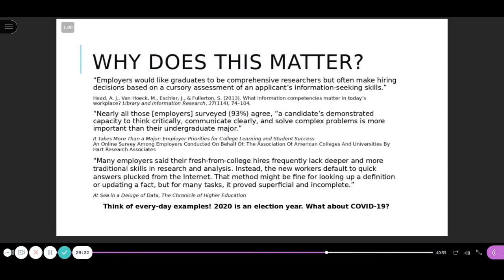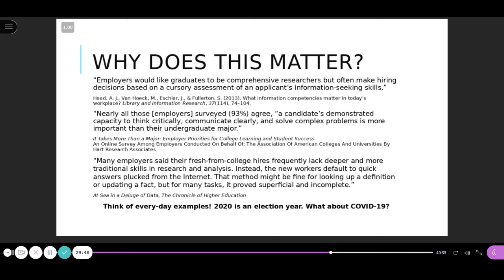So you might think, why does all of this matter? And obviously it's going to matter to you right now when you're a USC Union student and you're going to be honing in on your information literacy skills while you're in college. But information literacy is something that you actually will use in your everyday life, whether you realize it or not.